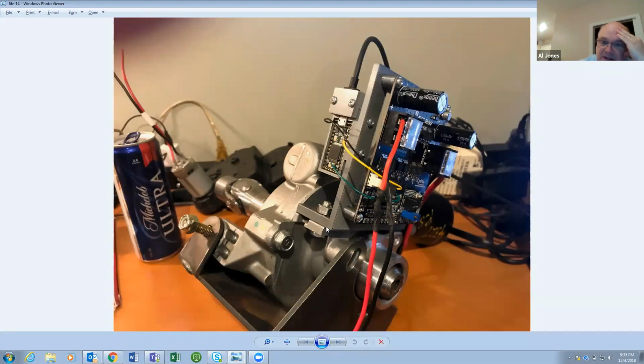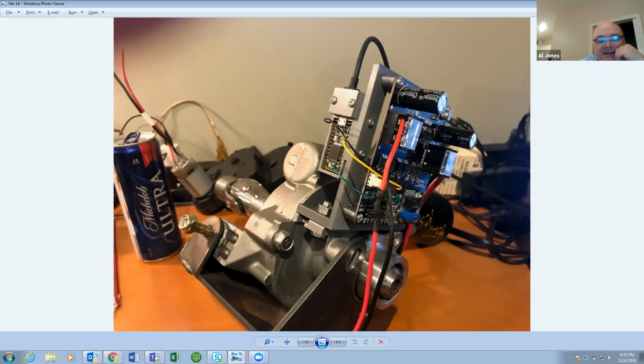I taught myself Fusion 360 and did some modeling and 3D printed this bracket to hold the Citron motor controller, which is a 30 amp motor controller, and then another little part to hold the Teensy. So the notion would be, you've got control commands coming in via USB into the Teensy, and it's directing the motor controller to do what it's supposed to do, and the wires, you can just barely see the motor is over here, and the wires then carry the electrons over to power the motor.